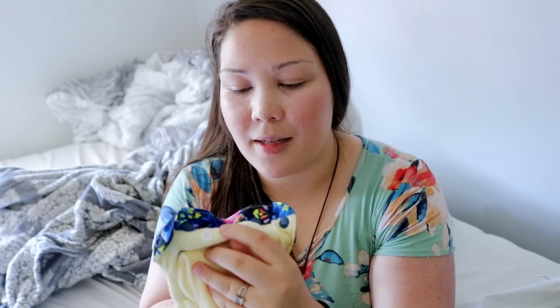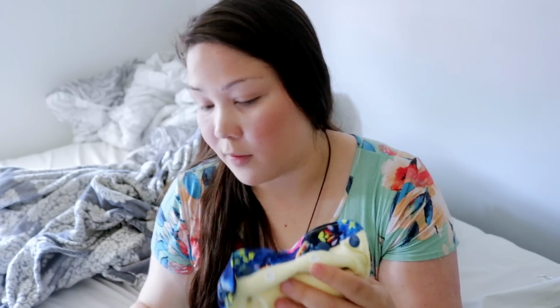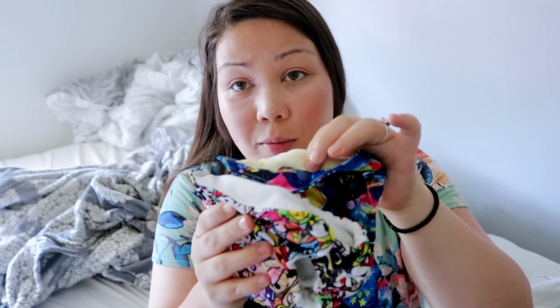The Willow sweat so bad, a lot of times we just kept her swaddled in a blanket and naked. I had her in the midst of summer and it's just so humid here. But that could be a problem with both of them, is that this absorbent part, if it's touching clothes and they pee enough, it might actually leak through. So to me, that's a con for both of these diapers.